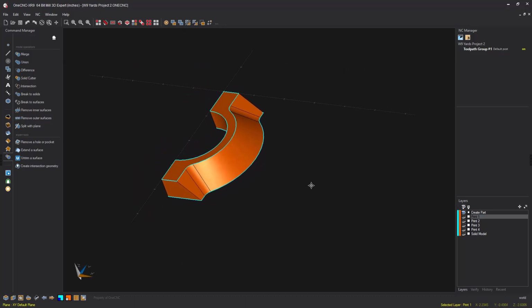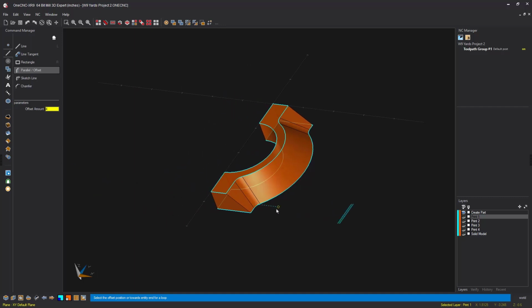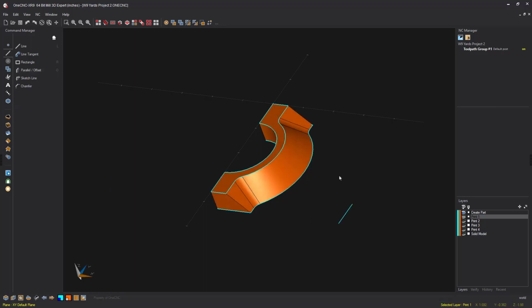Let's head over into the command manager, go into our line tools, and we're going to use parallel offset. And remember, that parallel offset amount is going to be 4 inches. Very good. All I need to do is select the line at the very bottom here, and I want to be on the right side. You can move your cursor right or left, and that will determine the side that you get the offset, but I want to be on the right, so I'm simply going to just left click there. When I'm done, I can right hand mouse click.